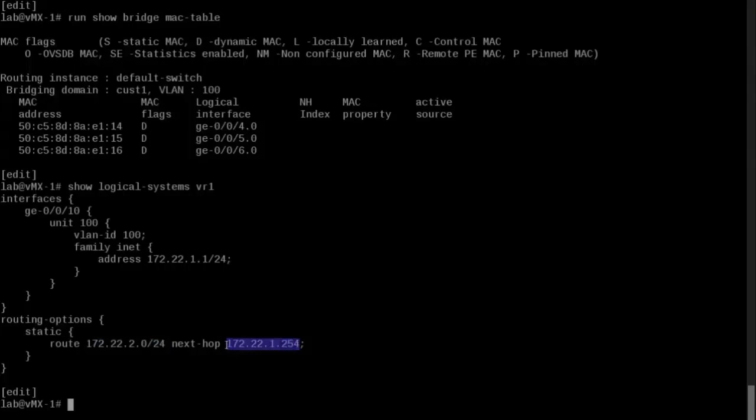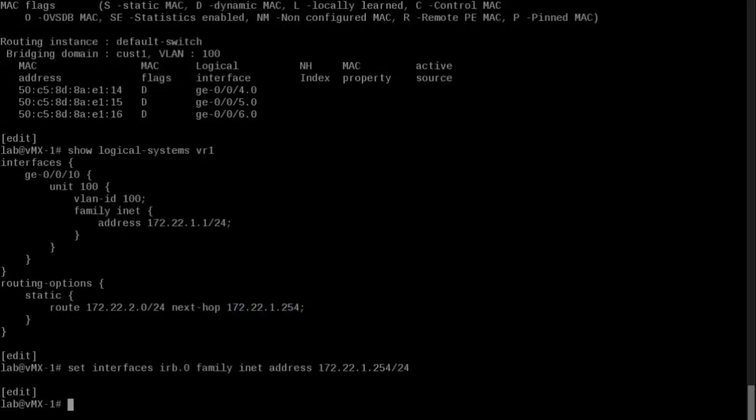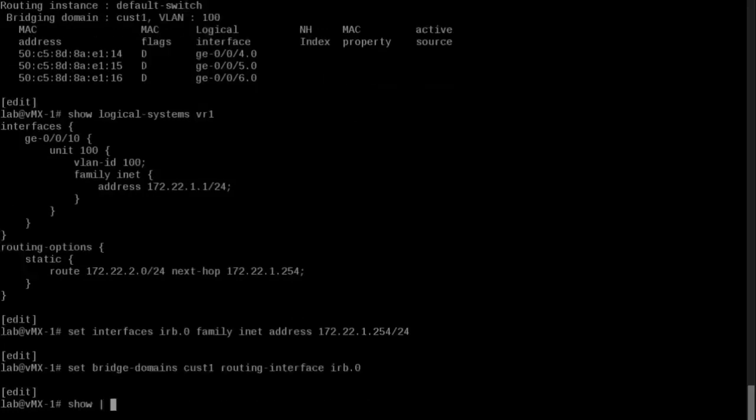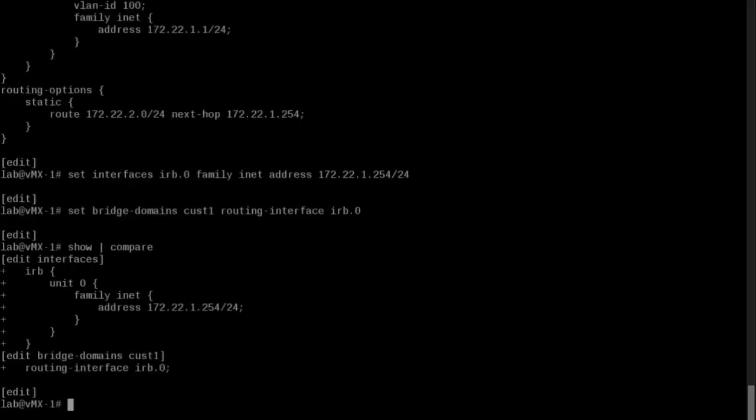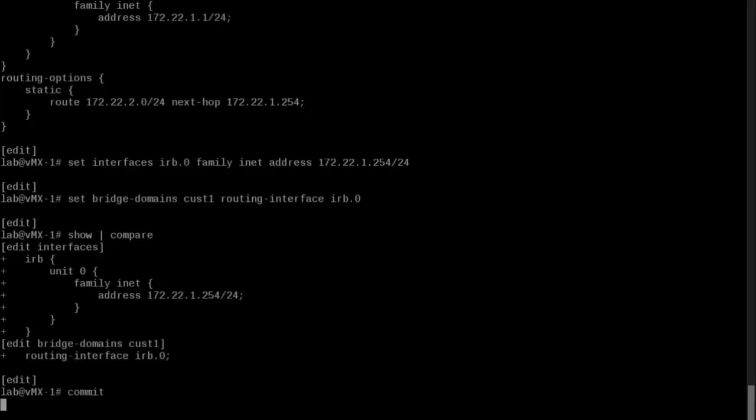So we need to implement this IP address on our IRB interface. Let's do that now. And then we need to associate our IRB interface with our bridge domain, which we've now got. So let's apply this configuration.